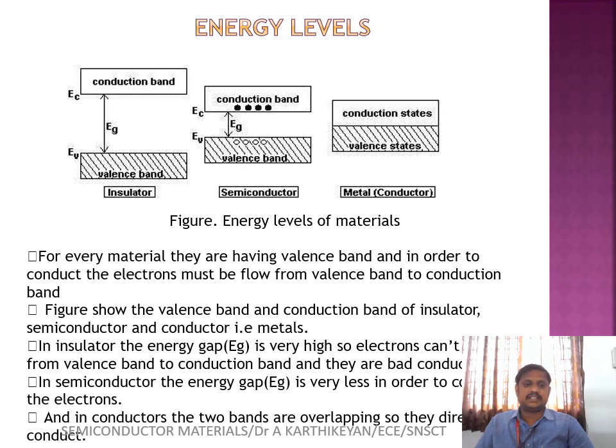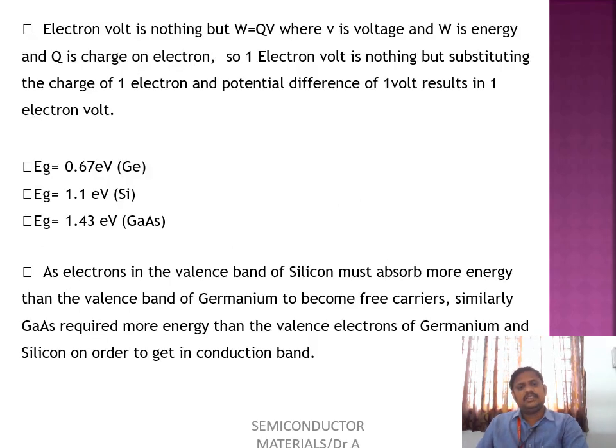We already discussed the energy bands: the conduction band and valence band for conductor, insulator and semiconductor materials. In a conductor, the conduction band and valence band are very close to each other. In the insulator and the semiconductor, the band gap is larger. Of these three, the insulator has the largest band gap, the semiconductor a little less, and the metal has the bands in close contact. Where the energy is Q times the voltage, we have the conduction of one electron. Germanium needs 0.67 electron volt, silicon 1.1 electron volt, and gallium arsenide 1.43 electron volt to start conducting, respectively.